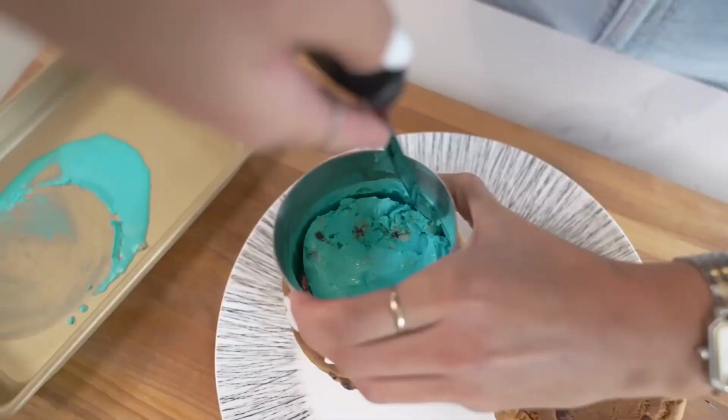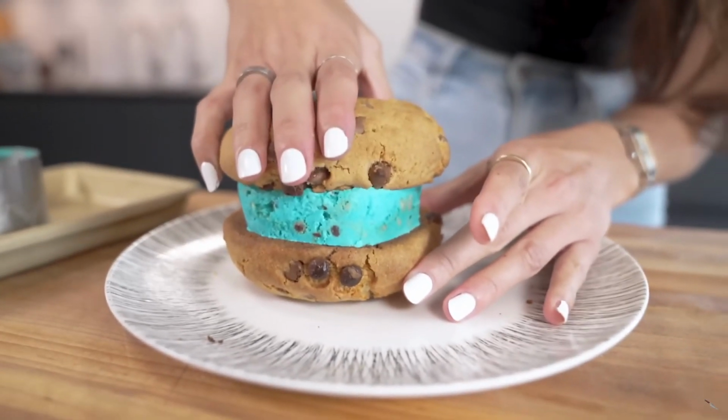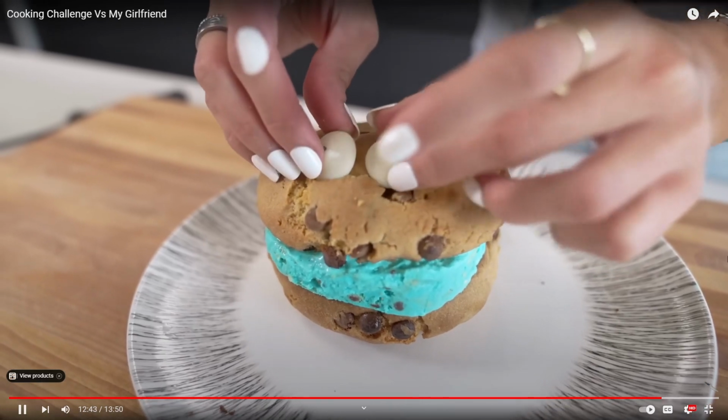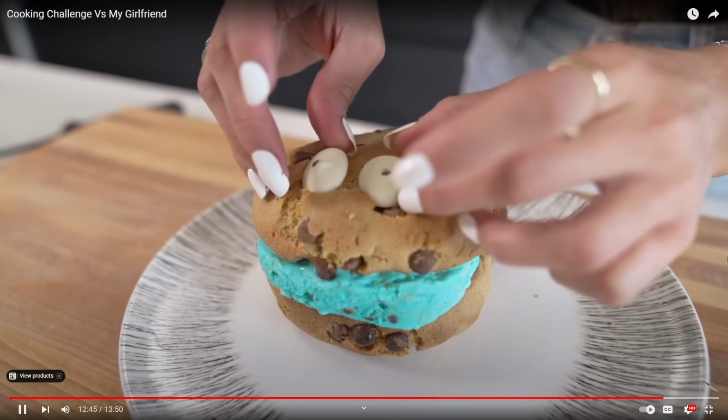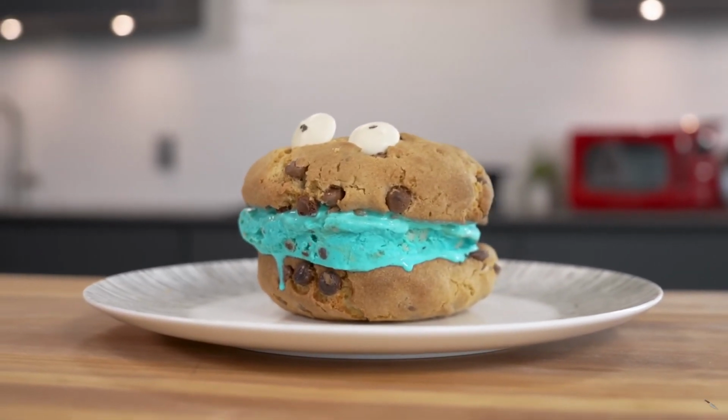It's time to plate the dessert. I'm gonna cut around the edge here. Make sure the fat cookie comes out nicely. Stick the other cookie right on, kind of like an open mouth. That's a fat ice cream sandwich. As a finishing touch, we're gonna stick 2 eyes made from white chocolate right on the top. And here we have our Cookie Monster ice cream sandwich.